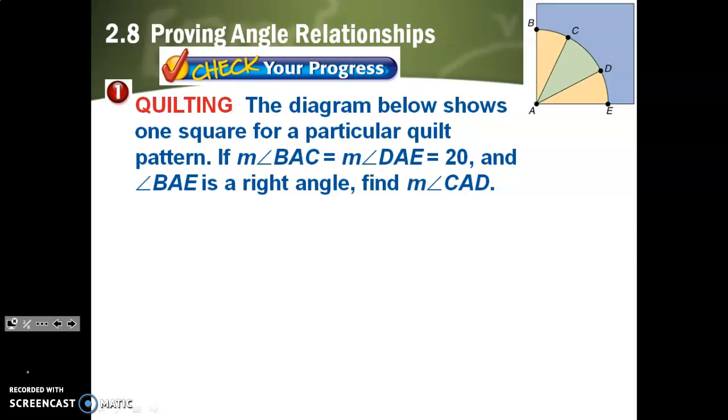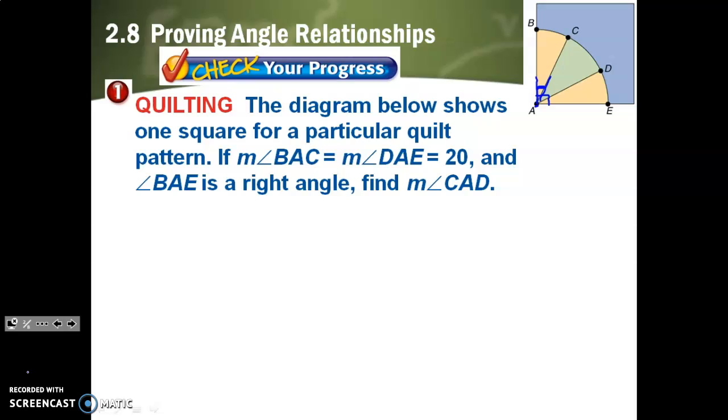Here, this quilt design tells us that they make a right angle. So together, a right angle, they equal 90 degrees. So all three angles add up to 90. It tells us that two of them, BAC, remember we use 3 letters to determine an angle. If we follow BAC, we're talking about this angle here. Remember, A is the vertex.